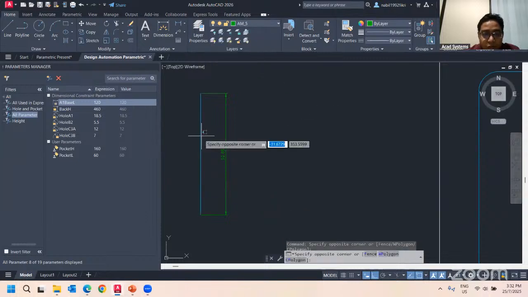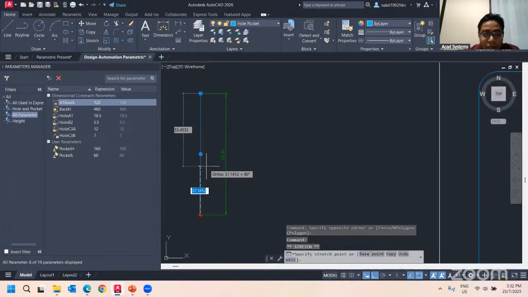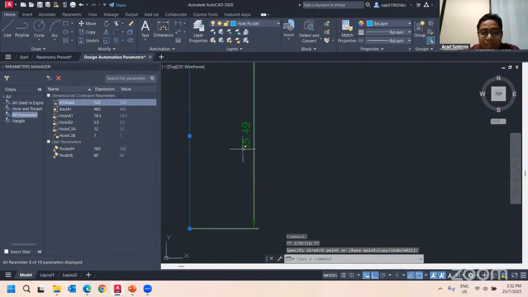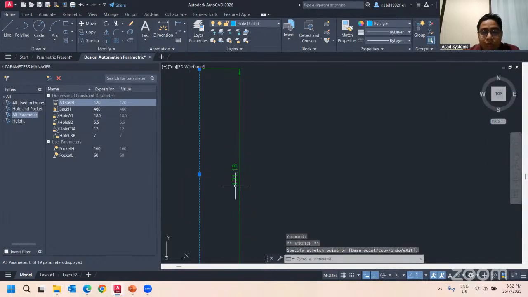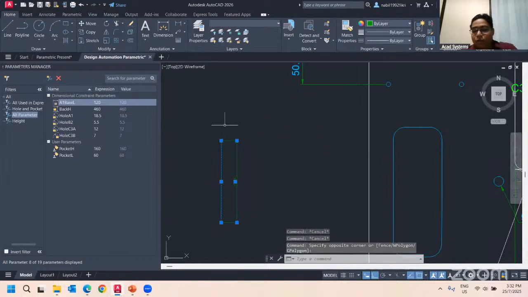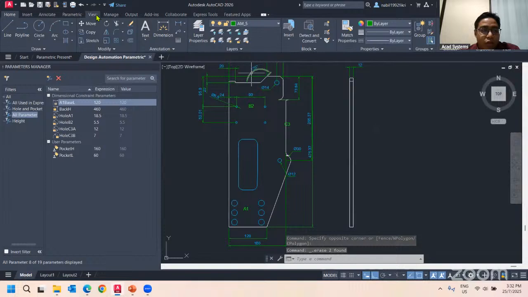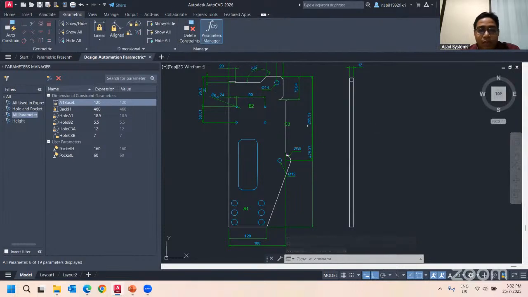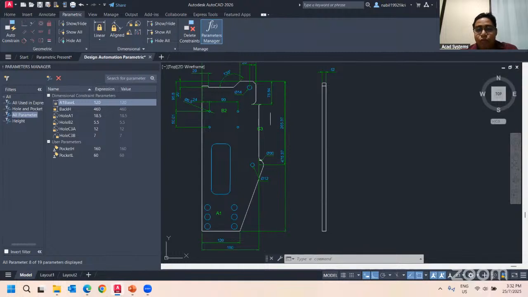So if I were to click this line here, I can readjust, make it shorter. Now you see it's automatically updated, 55. So if I drop down somewhere, it will be automatically updated. So this one, you don't have to do much. Once you add the dimensions and you want to change anything, the dimension should follow the line that you have covered.